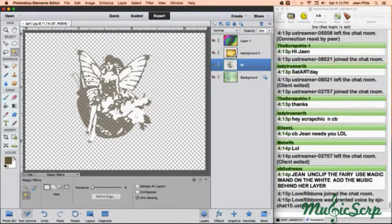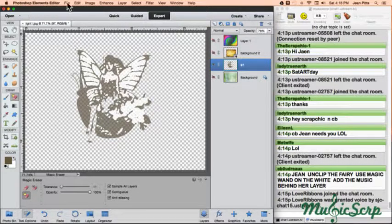It's not really doing it though. It's not. Maybe the eraser. There we go. The eraser will do the trick. But I only want it, no, undo. Undo. Undo. Because I only want it on the wings. I only want the music on the wings. So I'm going to do that on the wings.